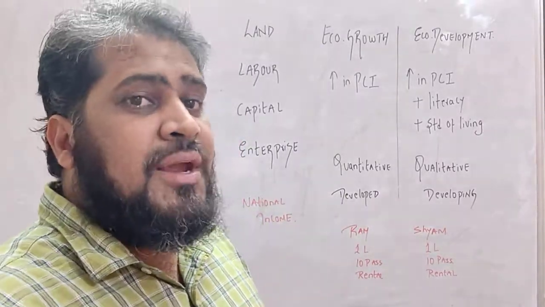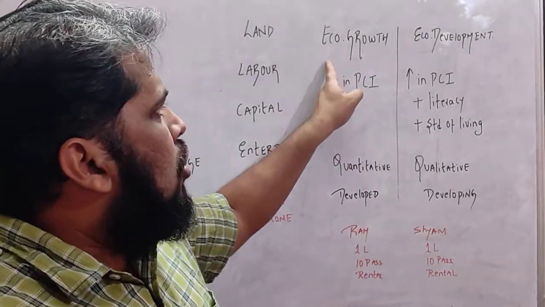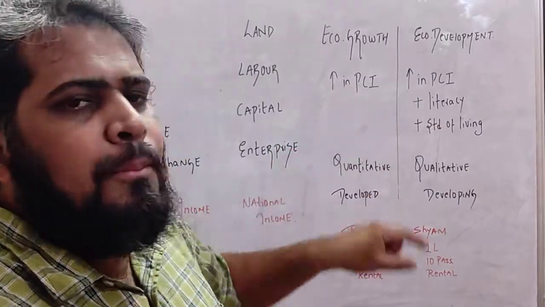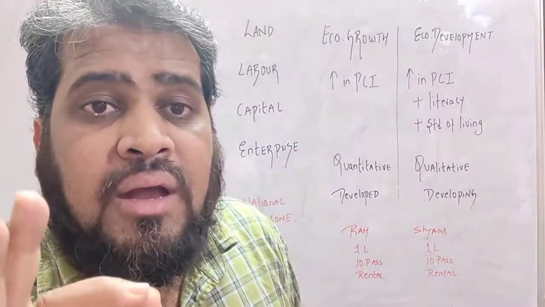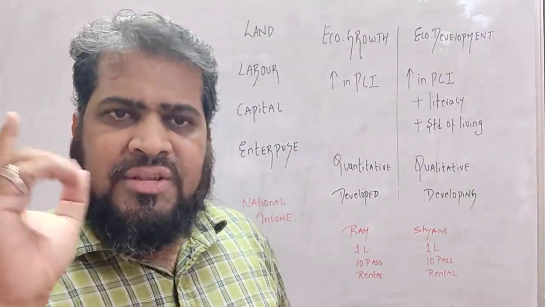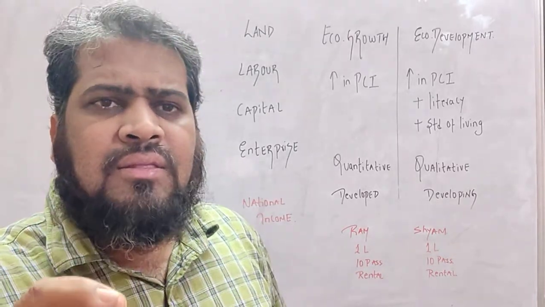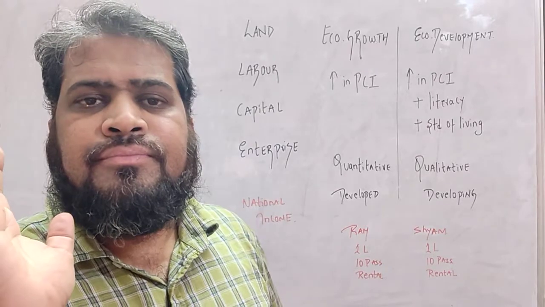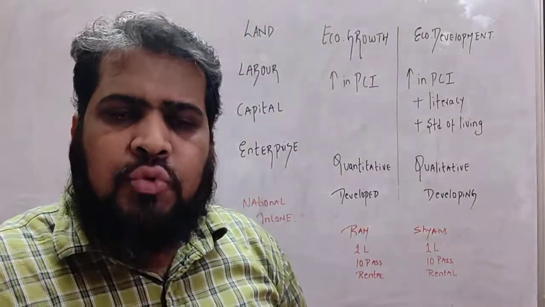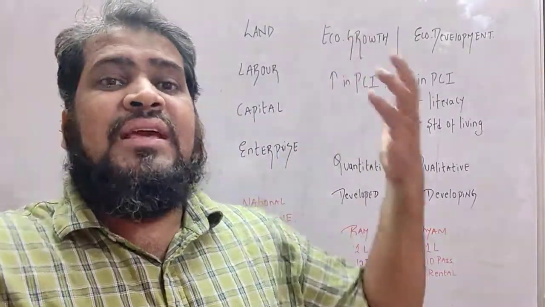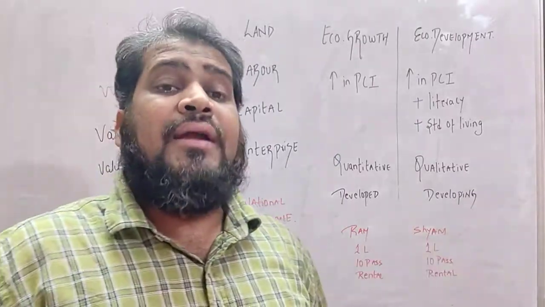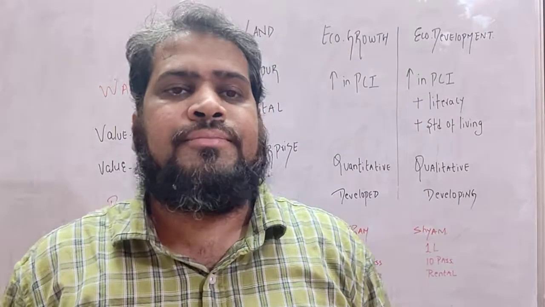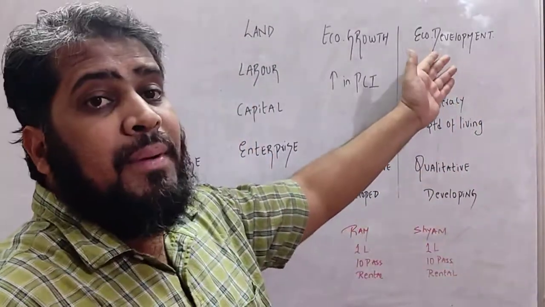The very first point, please take it properly. Economic growth means increase in the per capita income. What is economic growth? Increase in the per capita income. For an individual, if my income is increasing only, then I can say that I am having economic growth. But what is economic development?